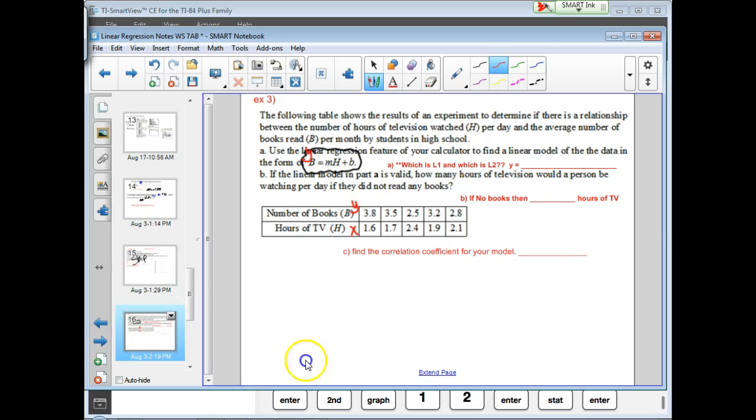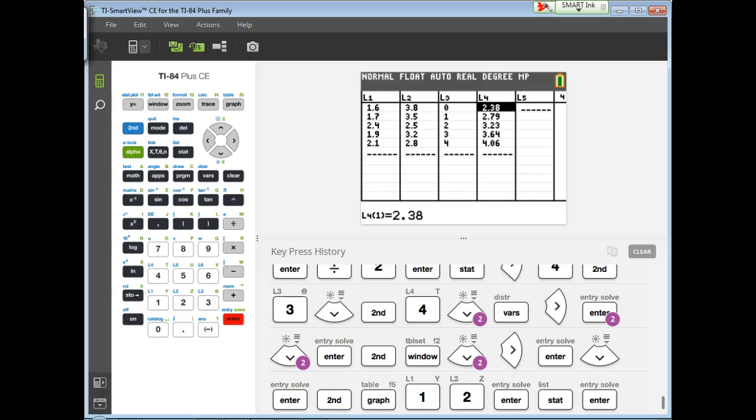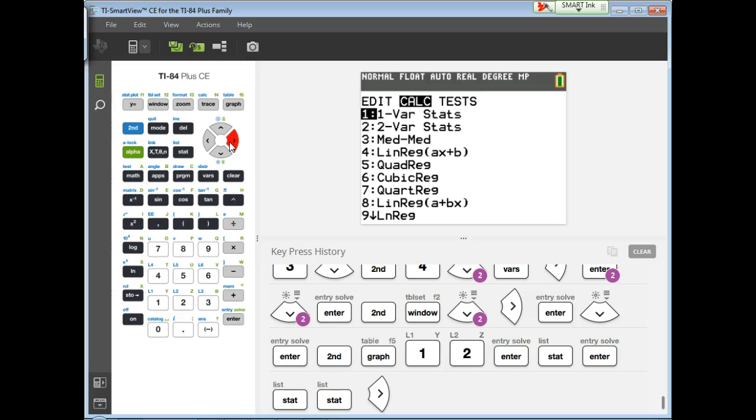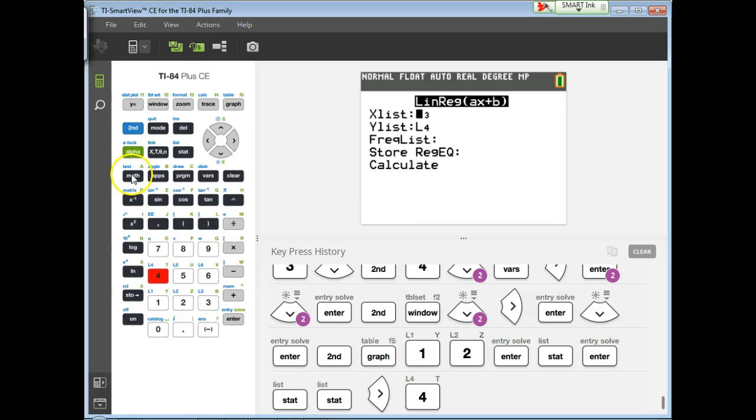So when I went to stat and then edit, I already had these programmed in because I didn't want to waste time. I put them in that order for list 1 and list 2. So I'm going to use this as my x and this as my y. If you did something else, it's okay. So I want to go find the linear regression equation. Remember, we went to stat, this time over to calc. My data for x, here, choose 4. My data for x was in list 1, and my data for y was in list 2.